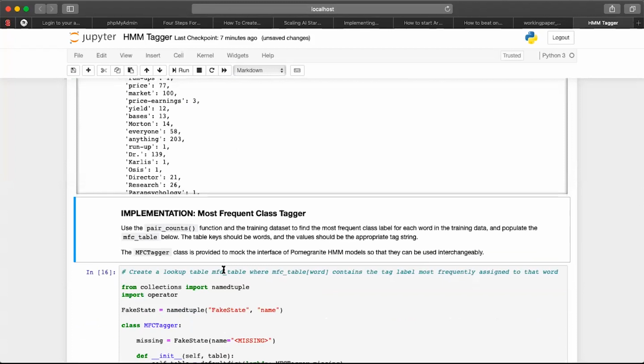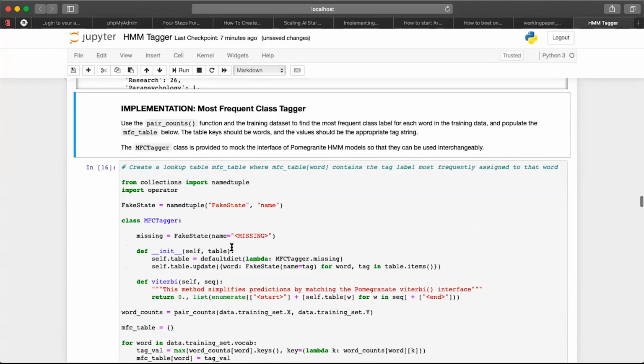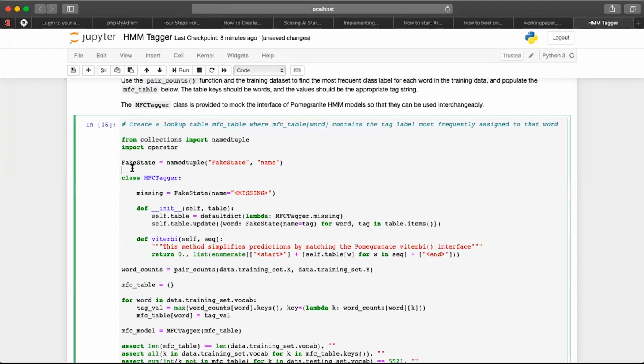Now, let's try to use the pair counts function again to implement a most frequent class tagger. So what we'll do here is we'll create a fake state, which will be a named tuple, and the name of it being fake state. And this is basically just a dummy state that we're creating.